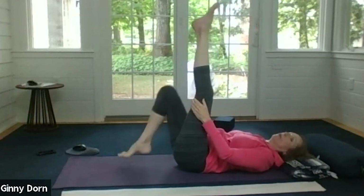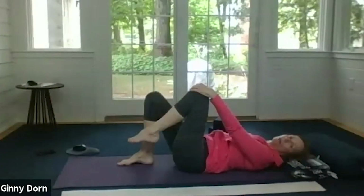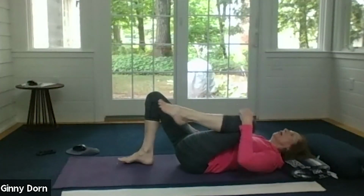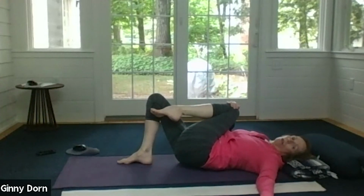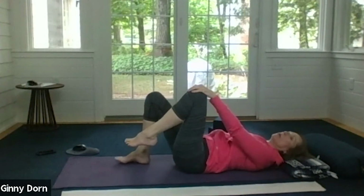And lower your right foot. And hold on to your left knee with the left hand. Bring it in towards your left shoulder. And then release, and then take it in your right hand. Bring it over to your right shoulder. And then come back and hold on again with your left hand.